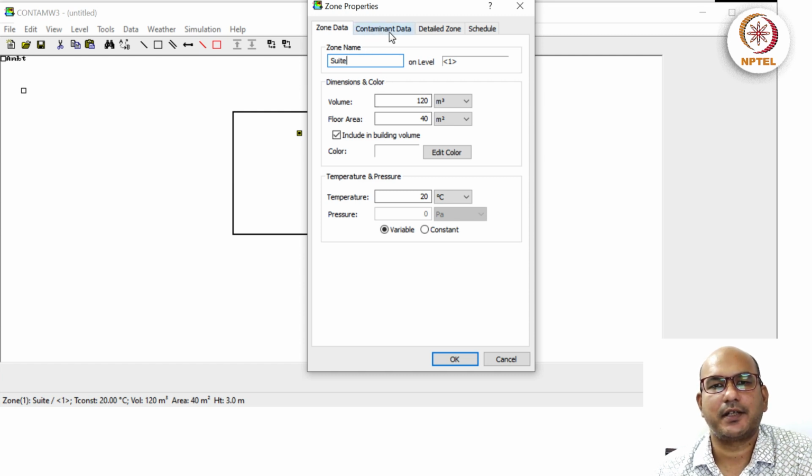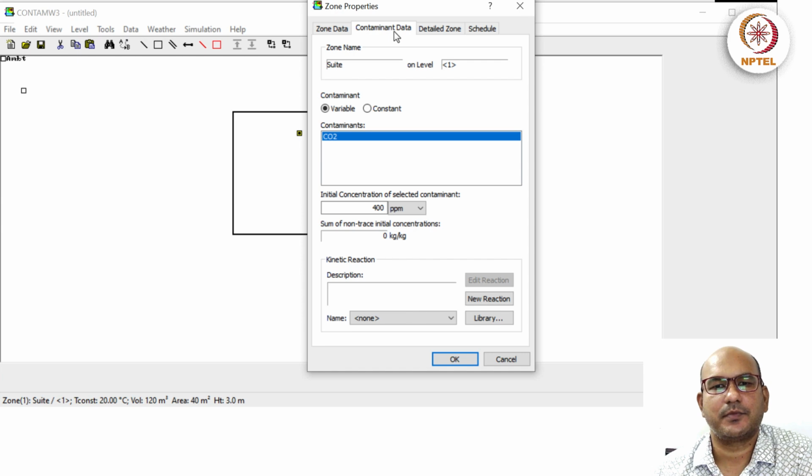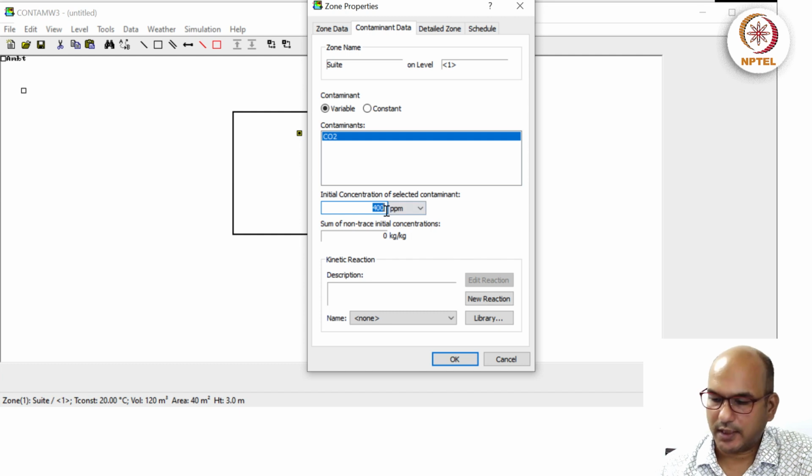And this contaminant data bar was here, which was empty first, but now we have CO2 there. So CO2 contaminant is variable CO2, initial concentration of selected contaminant. So we want to start from 0.